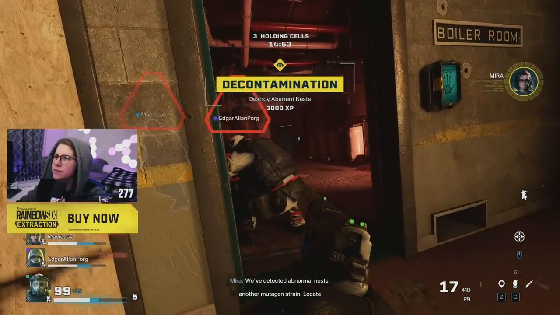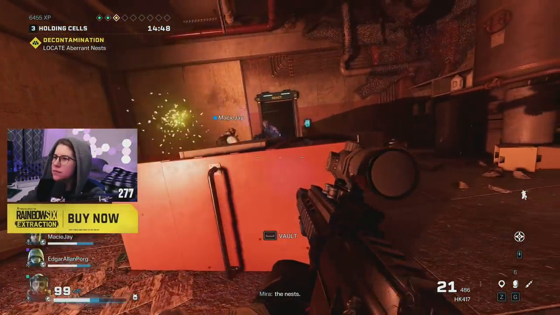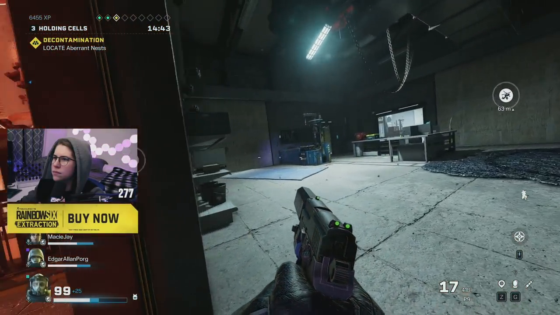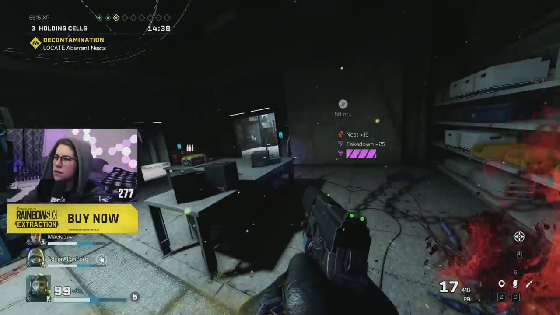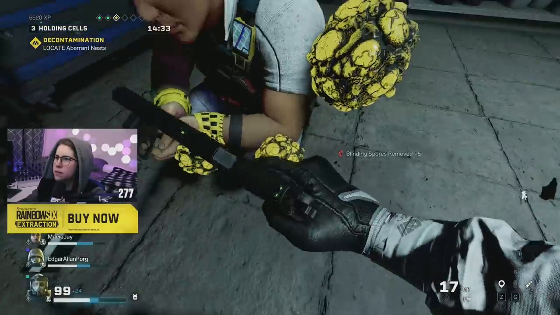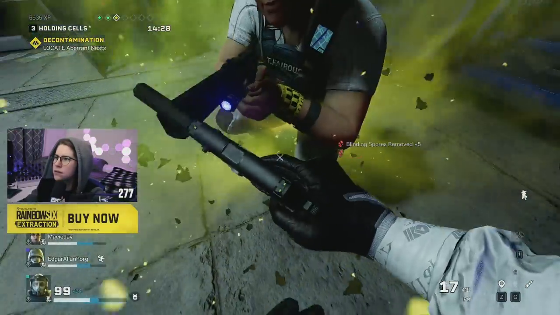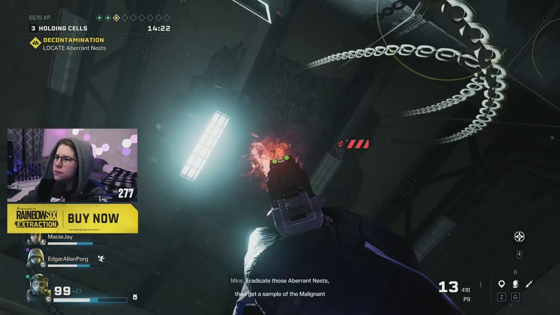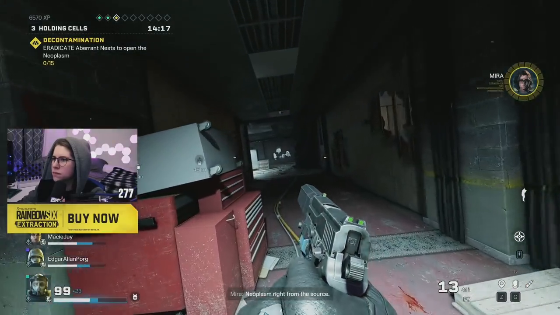We've detected abnormal nests. Easy. Locate the aberrant nests, they're over here. We know where that's at. Can you climb it? Spawn. I got your spores off. I'm trying! Aberrant nests are in here. Okay, there we go. Locate those aberrant nests. Then get a sample of the malignant neoplasm right from the source.